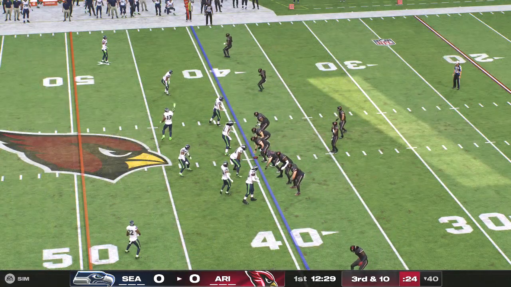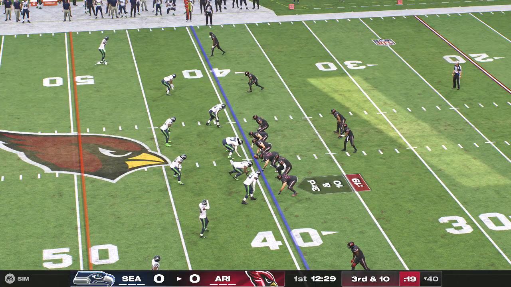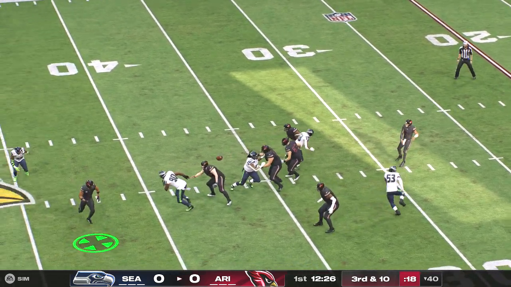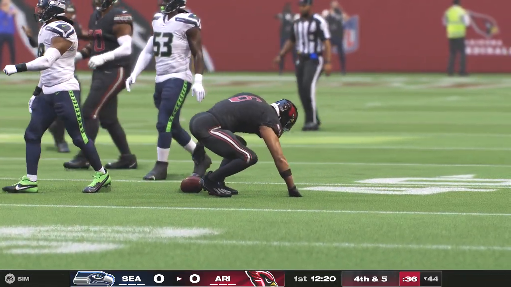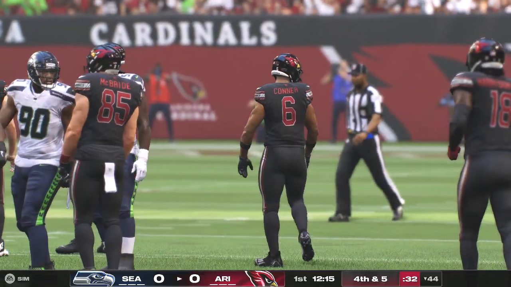Oh, can't afford another incompletion here. Quickly, it is 3rd and 10. From the gun, it's Murray. That'll be taken in by Conner, and he'll be stopped short of a first down, and that will necessitate a call to the punt team. It's 4th down.